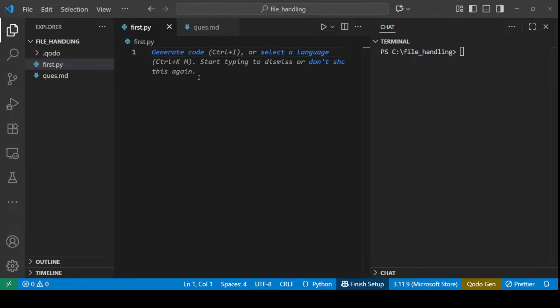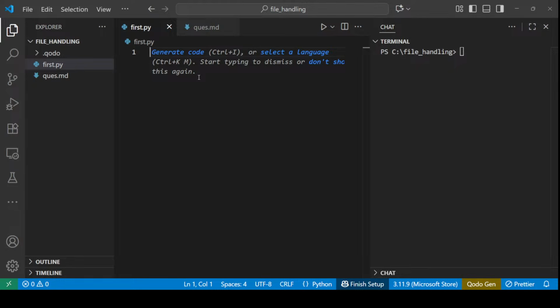So let me tell you about today's live class. Today's live class will totally focus on file handling in Python. And before starting the live class, I'll just tell you about the framework which I'm using. It is basically VS Code, Visual Studio Code. I hope everyone knows about this. It is very famous. Why am I using this? Why not Jupyter Notebook?